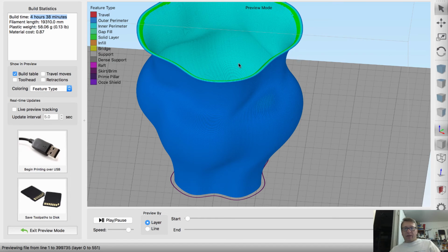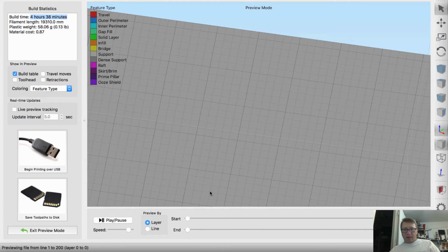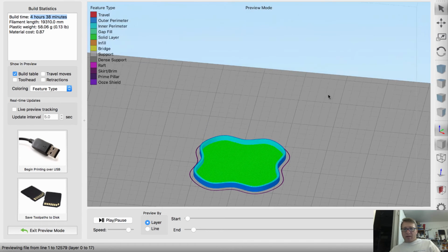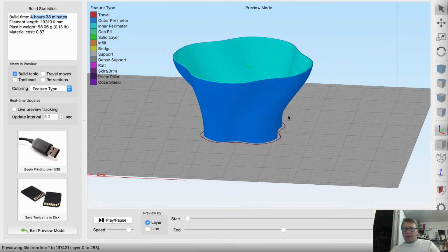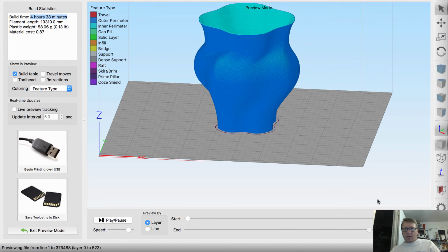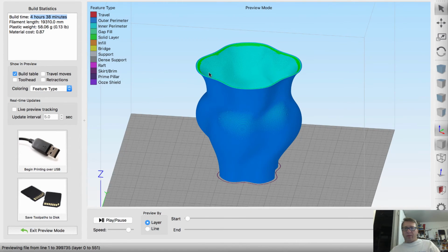And so some of the contributing factors there really is the amount of extra print that has to happen around the perimeter here. And so even though you would think that adding a lot of extra layers here on the bottom would increase your print time, because of the height of this print, the number of perimeters makes a significant difference. Just increasing it by 1 from 3 to 4 has added almost an entire hour to the print time, increasing it by about 25% from a print perspective.